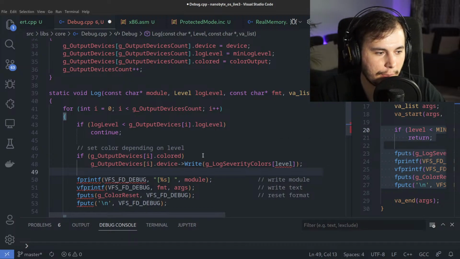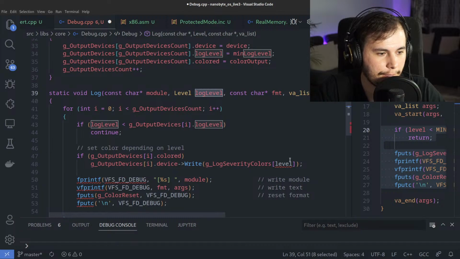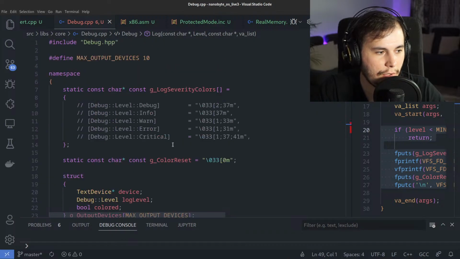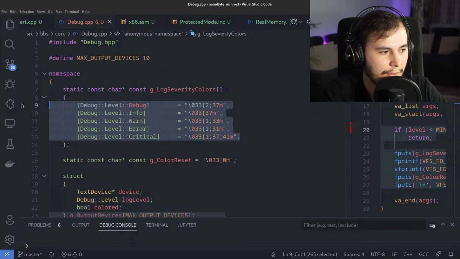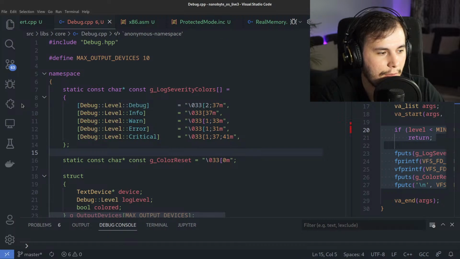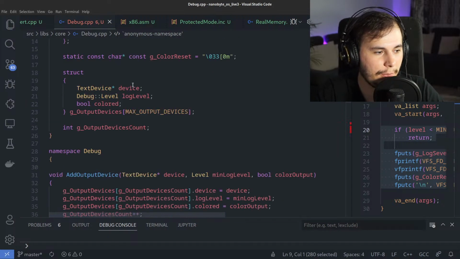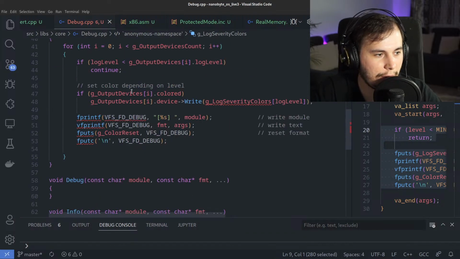I think C++ supports the syntax as well. It's just VS Code is not very happy about it. Yeah, okay. I'm just gonna leave it commented for now until I finish writing this file.